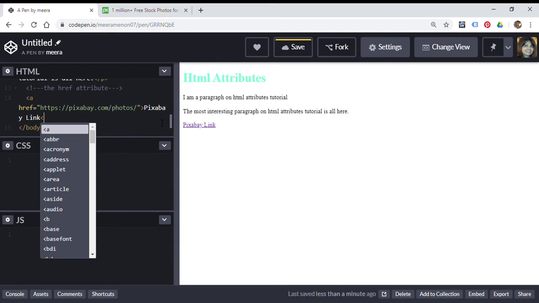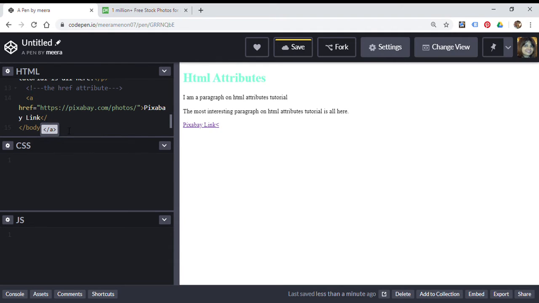Close the link. This is a link tag, remember, open and close tag. For the link tag you need the href attribute. So that is the href attribute. If you press here, it will take you to the link. That's happening because of the href attribute.